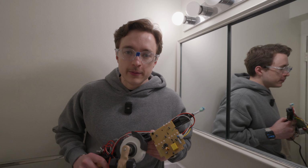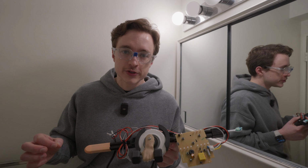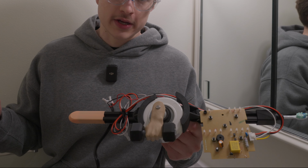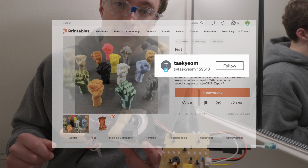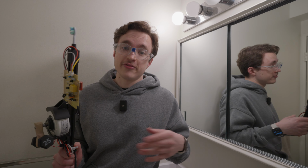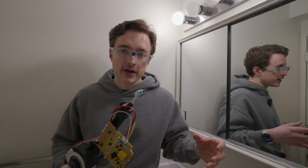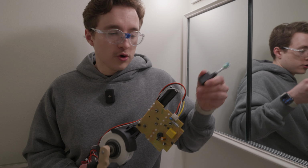Ta-da! It was a rocky road, but we endured, and here we have it. At the heart of this revolutionary toothbrush is my bespoke counterweight system. A big shout out to Taekyum Lee on Printables, which is where I got this hand from. And since I expect this toothbrush to last the rest of my life, it was important that I incorporate some way to replace the brush heads. So I've developed a bespoke quick swapping system.